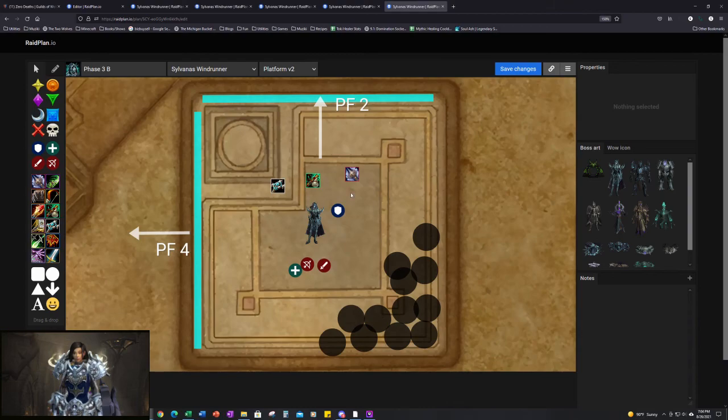But phase 3 is really intense, and that is something that you want to know exactly what you're doing and how you're doing before you get to it, because it's going to take us 10-12 minutes to get there. And so the wipes are pretty long on this fight. You do not want to not know the mechanics and just figure them out after you're here. It's a really bad idea.